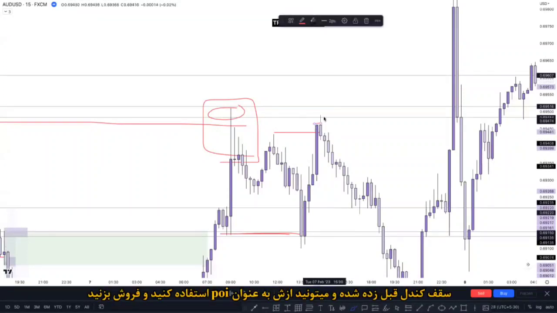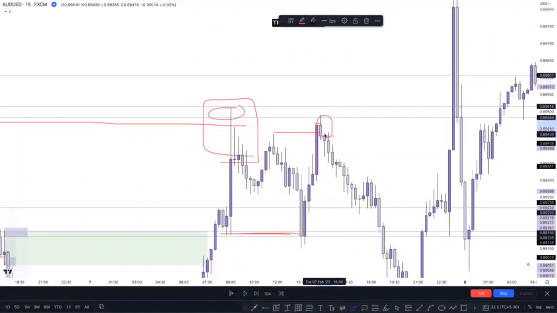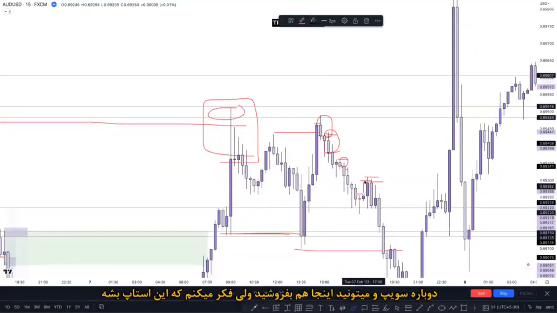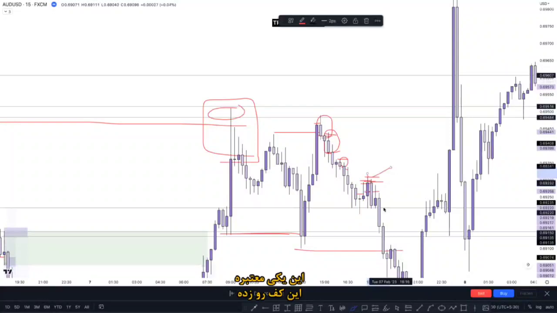The previous candle high low swept as a PY, you can sell here. Previous candle high low swept, you can sell here again. Previous candle high swept, you can sell here again. And you can sell until this low is taken out. Sweep this shadow as a PY, right? Sweep, you can also sell here. I hope this will be a stop loss for sure. This one, right? This is valid.